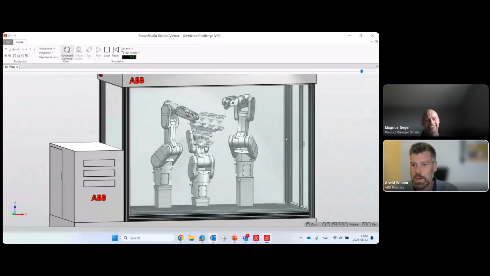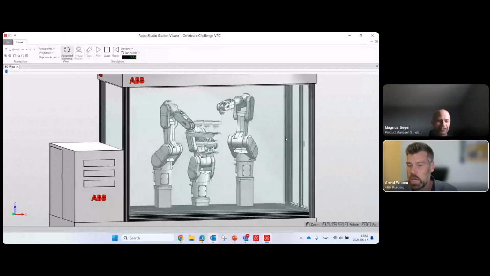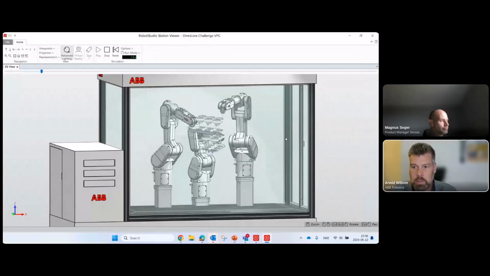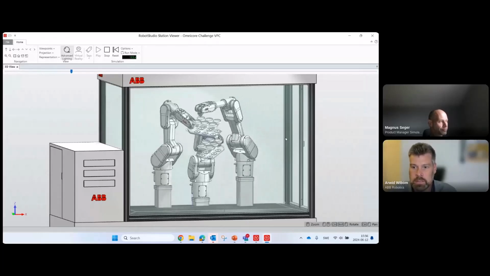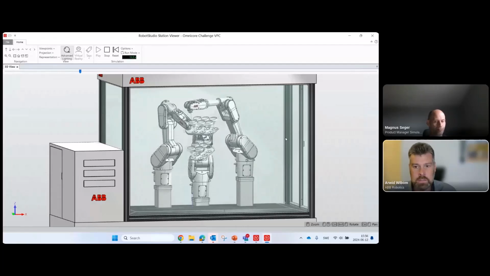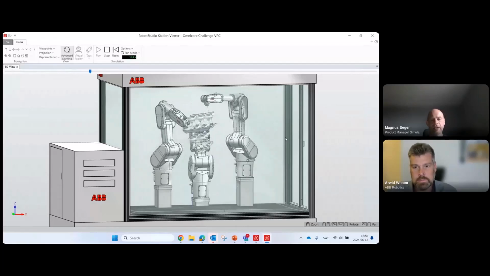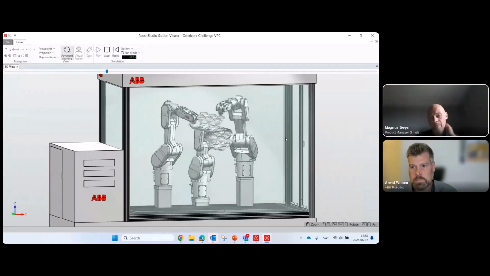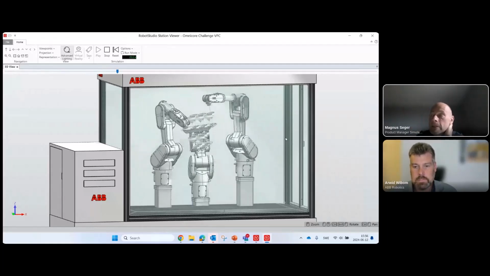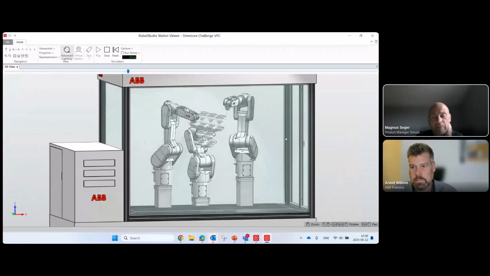Easy peasy. So next question here. How does ABB leverage the Internet of Things and cloud computing to enable remote monitoring, control and optimization of its robot fleets across multiple locations? I think this is super interesting, and this is of course one of the reasons why we have pushed quite heavily and moved into the cloud, to have those capabilities that we have.